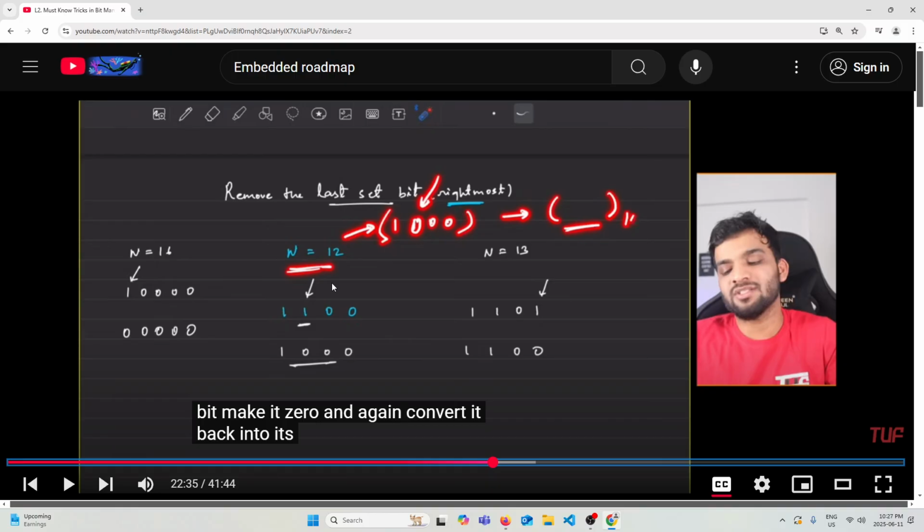Memory map register, huh? So you get that, and then with 1000. Nah.